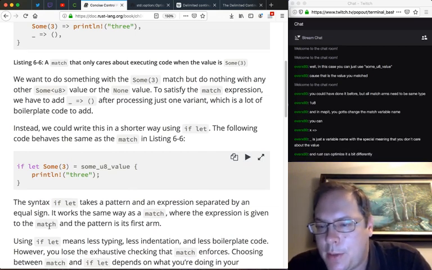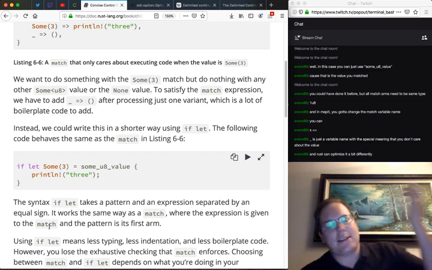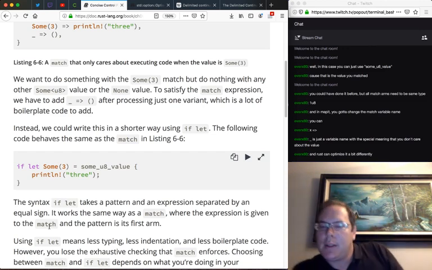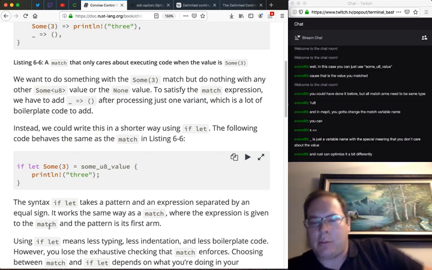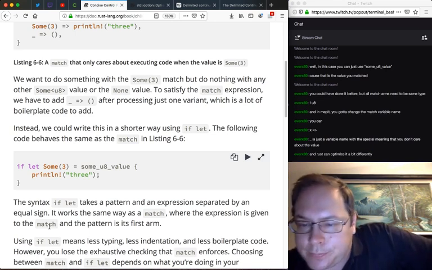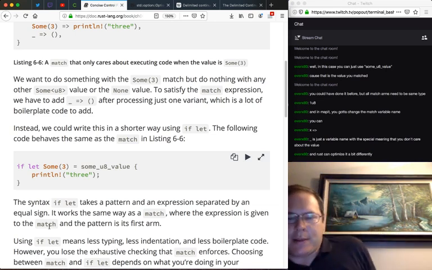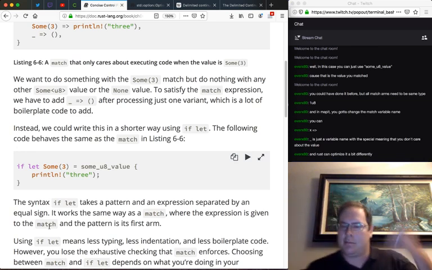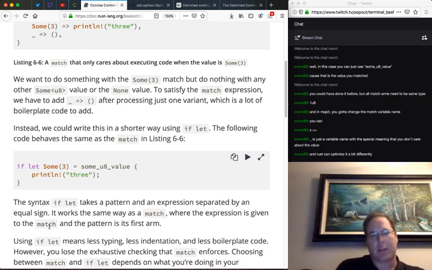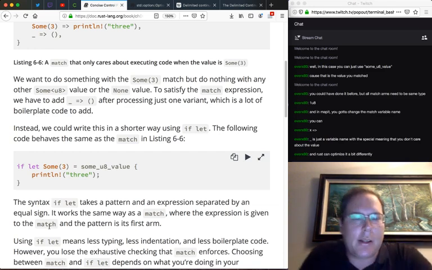Yeah, it's just a variable name with a special meaning that you don't care about the value. Yeah, same concept in Go. You can just ignore it and the compiler will be like, all right, if you say so. Rust optimizes differently. Yeah, probably doesn't have to allocate memory on the stack and the heap, so it doesn't have to have a pointer or a heap reference for it.